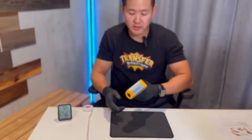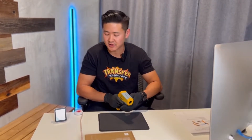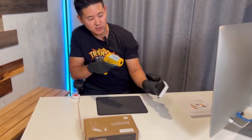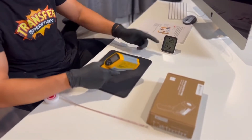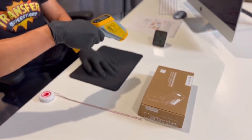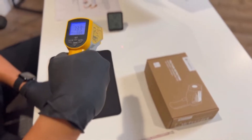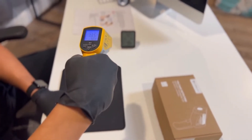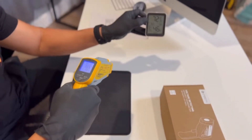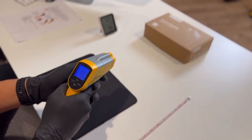We're going to go ahead and test our heat presses, our dryer, and our shaker so that we can test the different temperatures — so you guys want to watch to the end. Before we head out there, I'm going to test the table just so we know the temperature reading is going to be semi-accurate. I'm getting a reading of about 72 degrees right now. Let's go ahead and change that to Fahrenheit and scan again. It's about one or two degrees off from a thermometer here — it's about one or two degrees off.